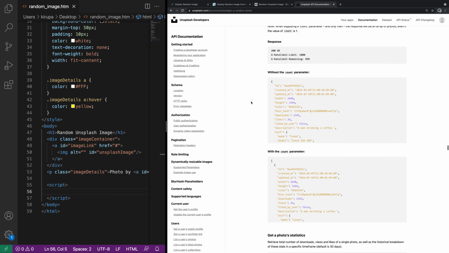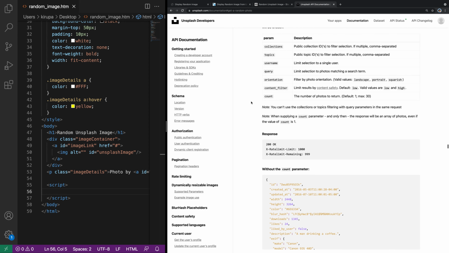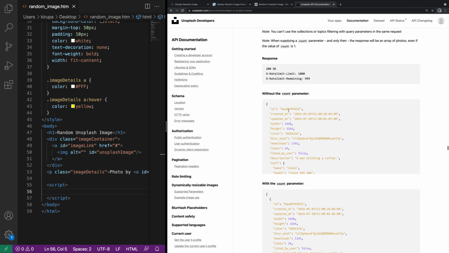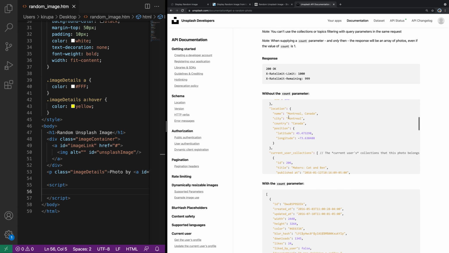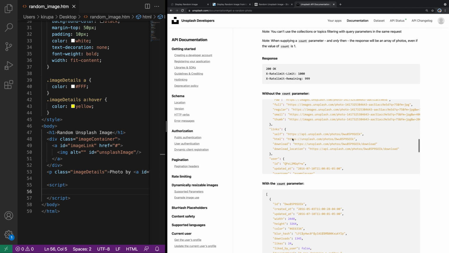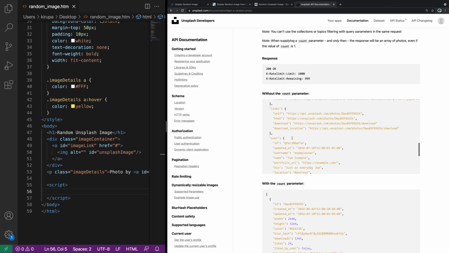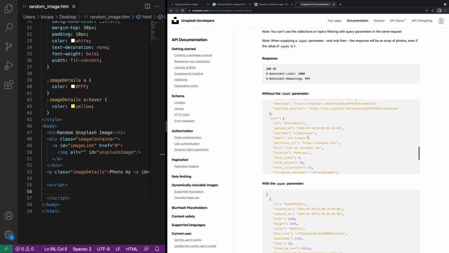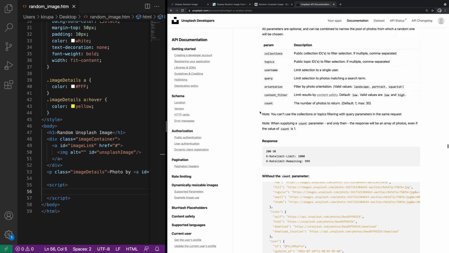If I were to call, I'm going to zoom in a bit so you can see more clearly, this API for getting a random image, the data that gets returned is a JSON object with all of these various fields: everything from information about the camera being used, the location it's been taken, and information about the image itself with the various sizes of it, the links I can use to send a visitor to, getting more details about the image, and also information about the photographer, the creator themselves. So a lot of really cool information displayed by their API.